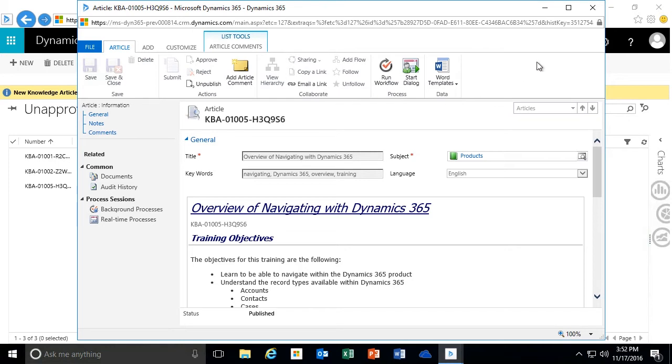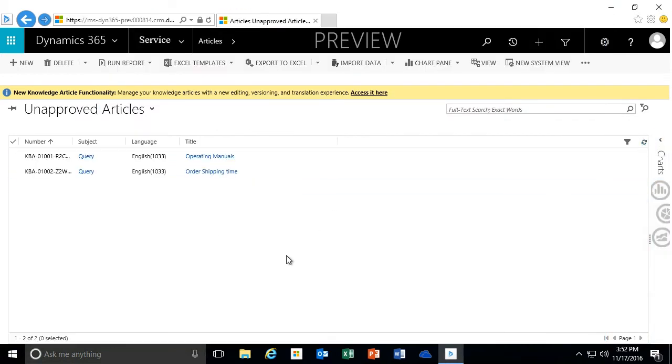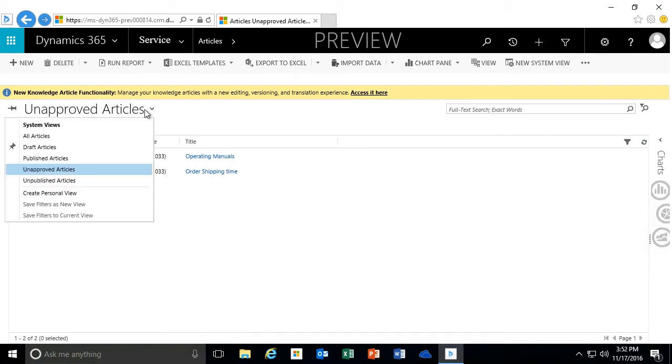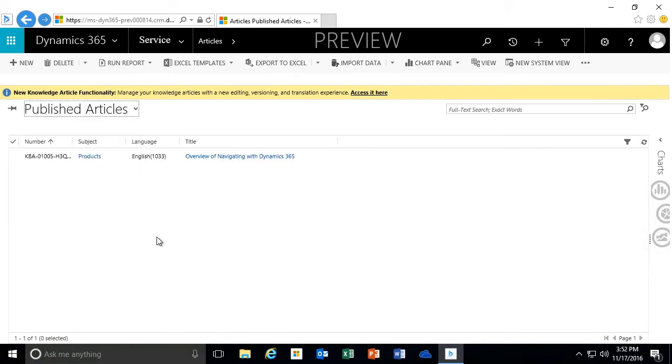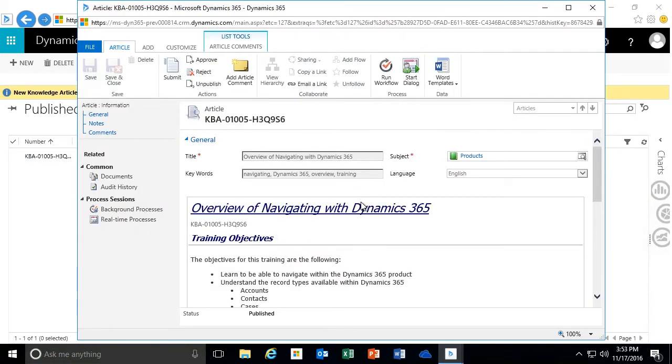So the question is, as far as once it's been approved, so again, I'm going to go through. You'll now see it takes it out of unapproved, and you'll now see that it is considered a published article. So again, the process is that we submit it, it can be reviewed, it can be revised, it can be rejected as necessary, and then resubmitted as many times as necessary until it is decided that that article is ready for publishing.